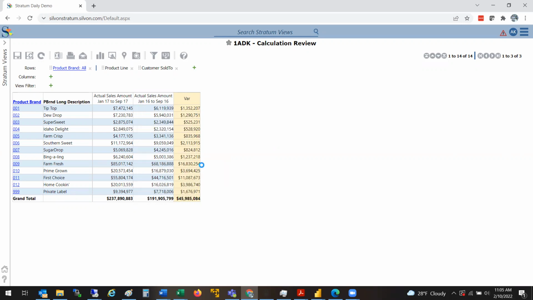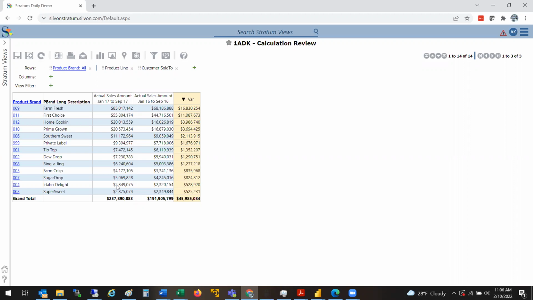If I wanted to sort on this column, I could sort in descending fashion. I could see the biggest gap. You can treat that maybe as a growth indicator. Obviously we've got some areas where they're kind of even, but that's within the context of their business, right? So you have to take that with a grain of salt, if you will. How do we put this in context? Well, a variance percent might do that. So how would we build a variance percent, which might give us a little more context on how we would identify growth within all my product brands?